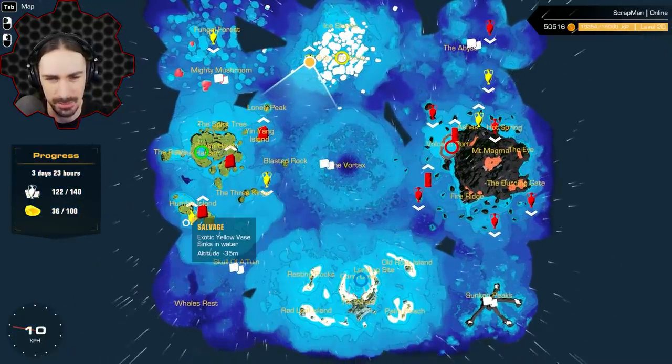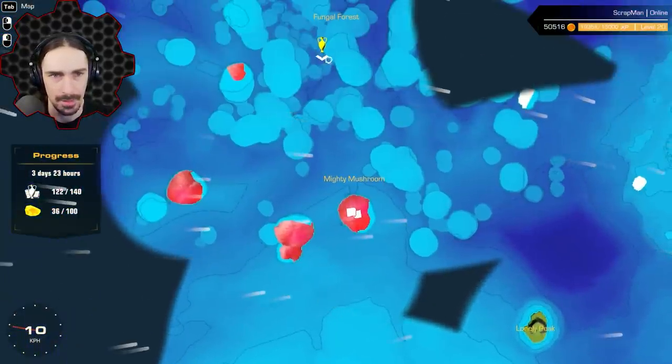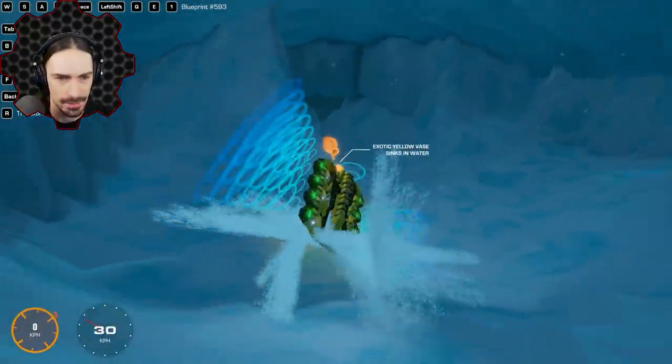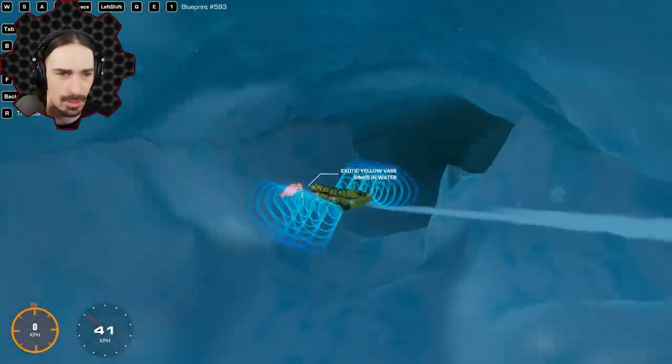Oh, and then look at these ones way over here, wait. Oh, this one's still underwater. Negative 35 meters, negative 94, and this one's negative 91. Yeah, they're all underwater. All right, let's take these last two back, and then we are building our hovercraft to explore the high seas and find the last yellow artifacts.